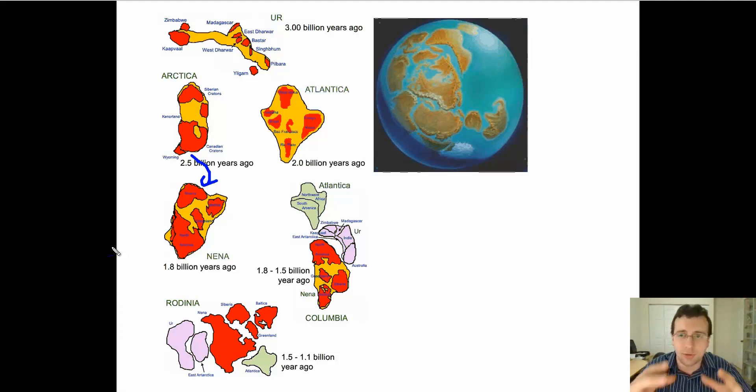It's almost like every time you get a supercontinent, it actually sets its own failure because the continent gets pressed together causing it to crack in half. Then that crack becomes a mid-ocean ridge that spreads it apart again. But since the world is a sphere, if they're spreading apart again, eventually they will hit each other on the other side. And then the process restarts. That's why you have a supercontinent cycle. It's almost inevitable that as pieces grow in different hotspots, they end up hitting each other, forming larger continents.